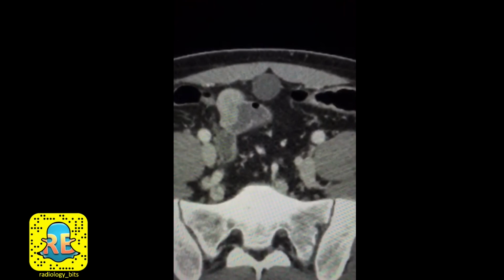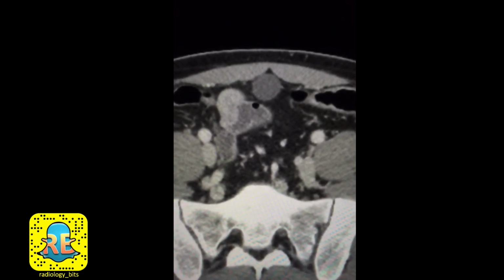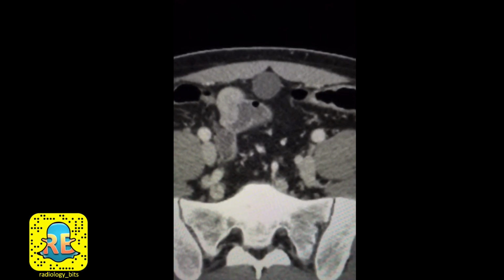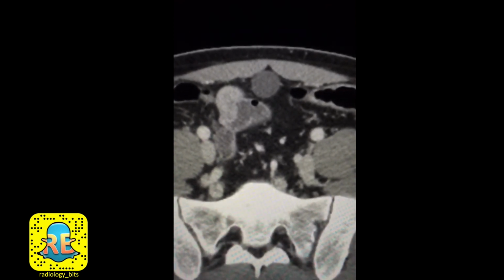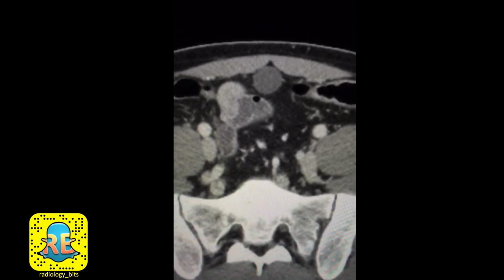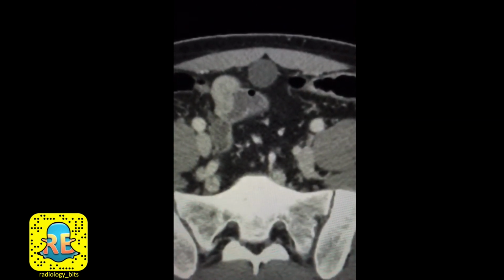Then, if this is purely cystic, it could be congenital in the form of a urachal remnant, vascular malformation such as lymphangioma, a mesenteric cyst, or it could be related to previous pancreatitis in the form of a pancreatic pseudocyst. Make sure to correlate this with the clinical presentation to exclude this being an abscess or a loculated area of ascites. To finalize, remember that this is a classic case.